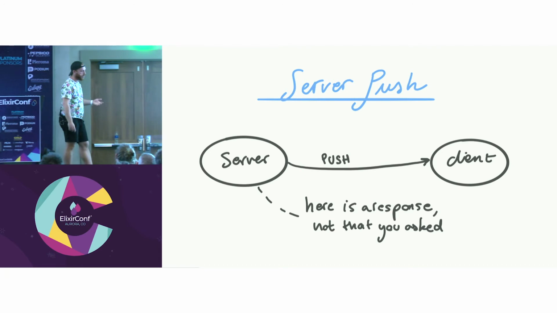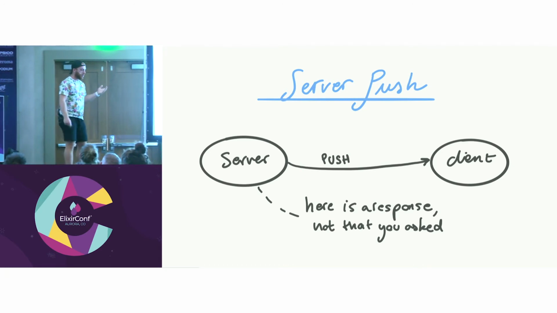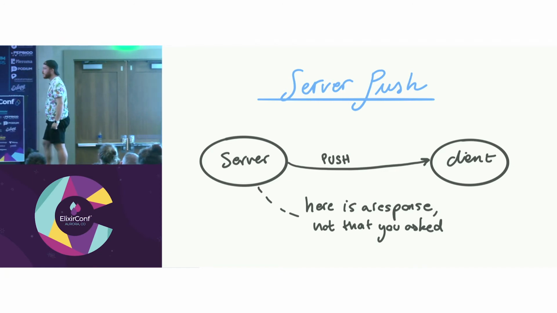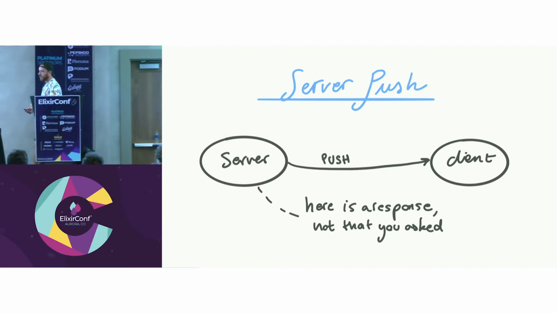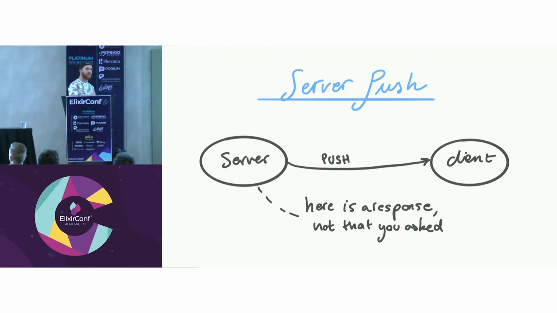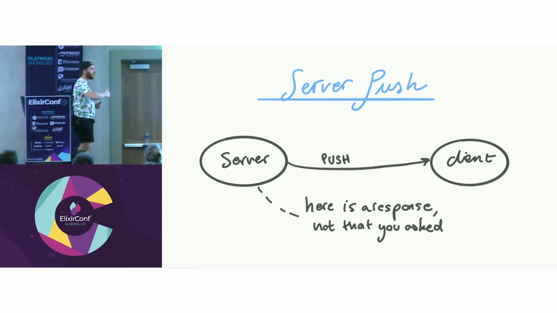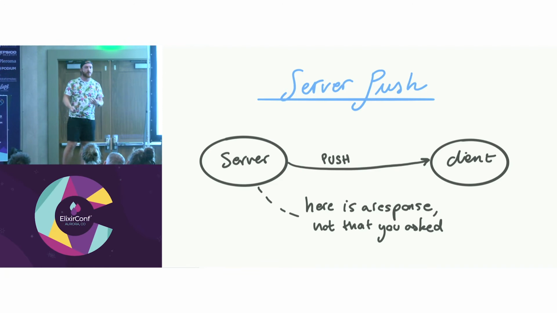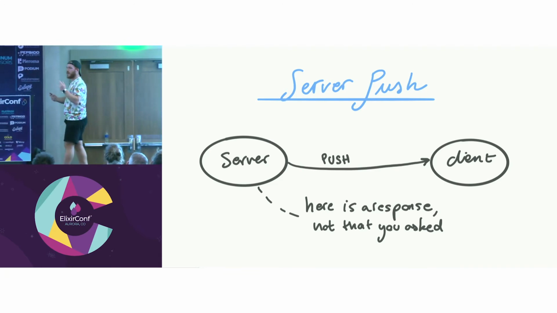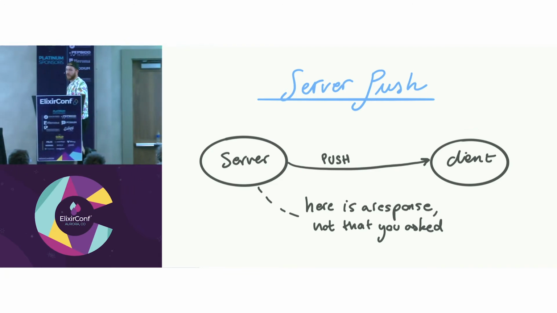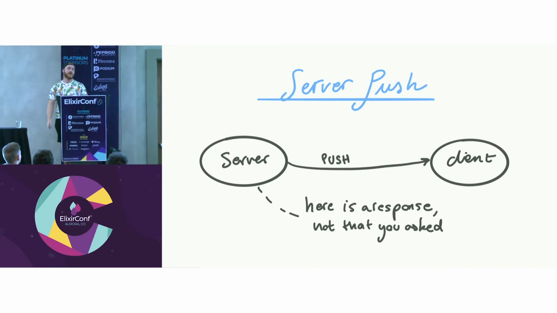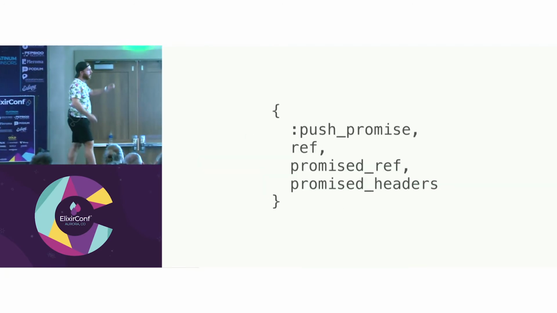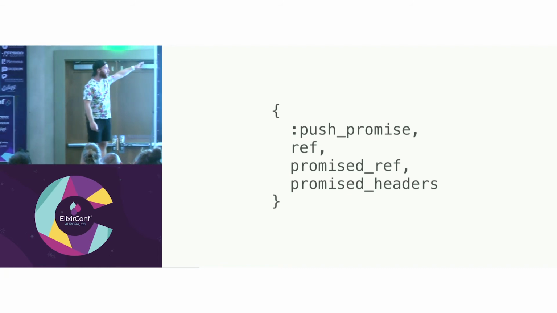This is often used in the websites world where the browser makes a request for a web page and the server can push the resources like JS or CSS. It can push them already to the client even if the client hasn't requested them yet, because it knows that the client is probably going to request them anyway, so you can just start sending them. Mint supports this.